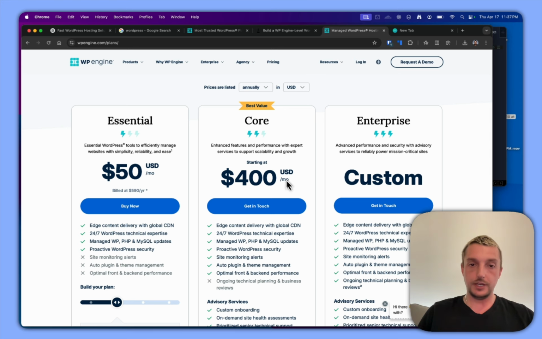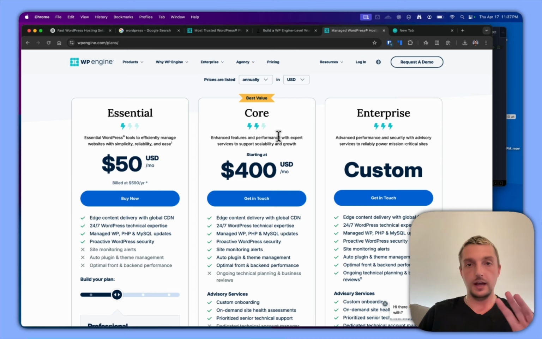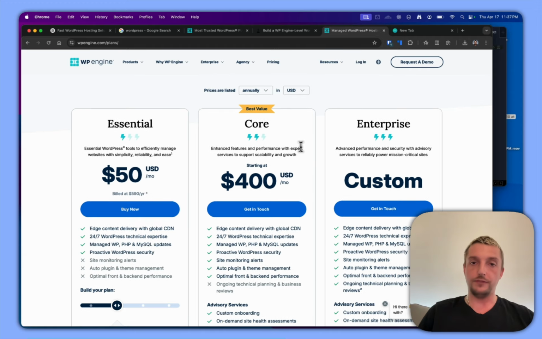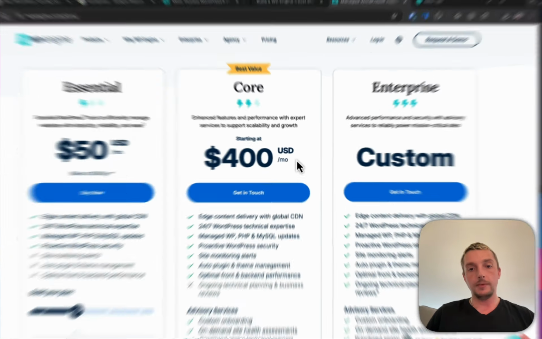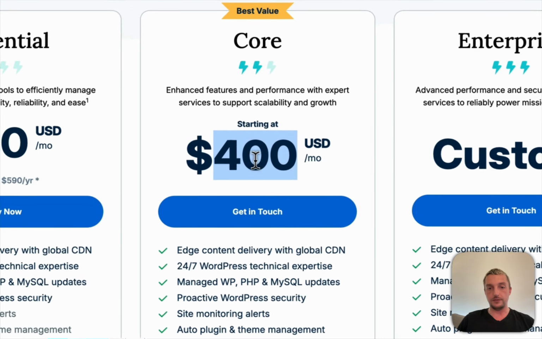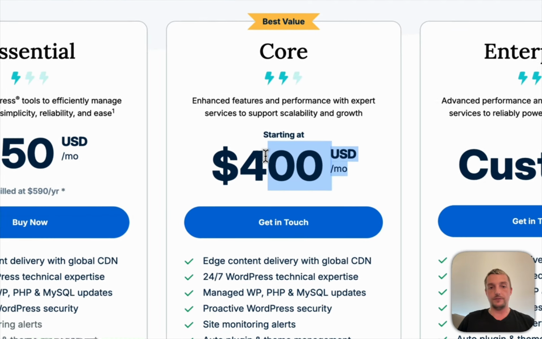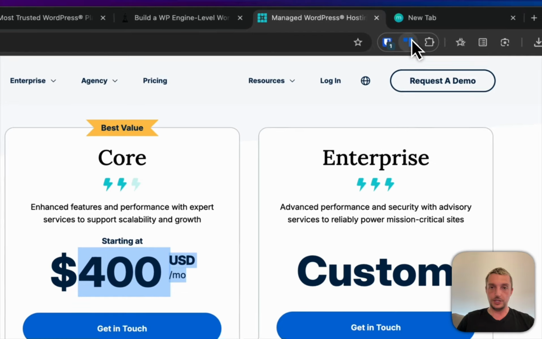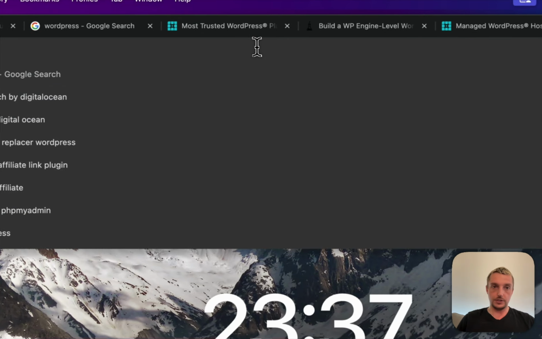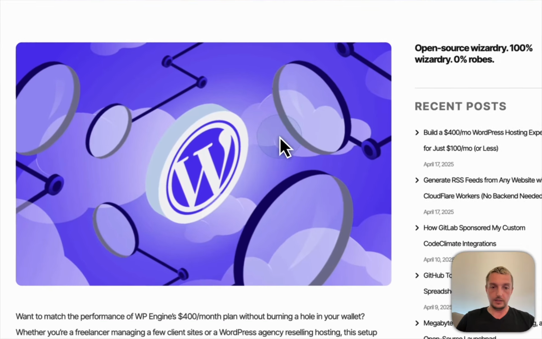But you could honestly probably get away with using this method on a $5 a month server. It's a little bit of a stretch, but you could basically say you have the same performance as a $400 server. Even though I would say maybe a little bit more than $5, but I'm going to show you how to do it really cheap.